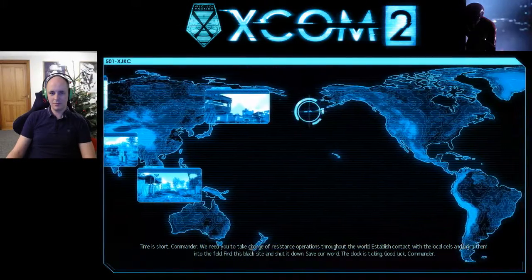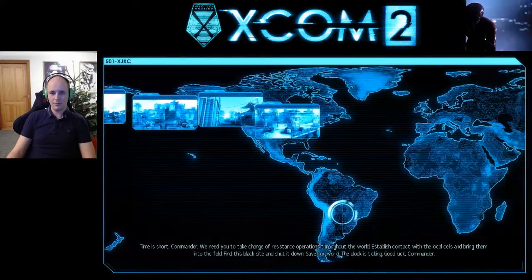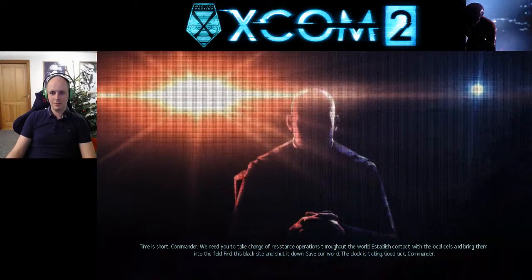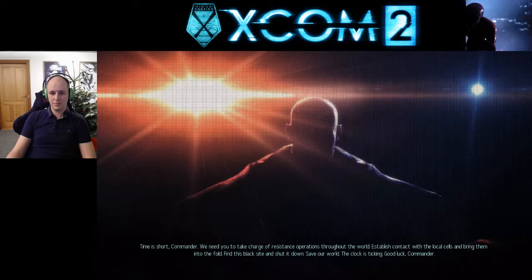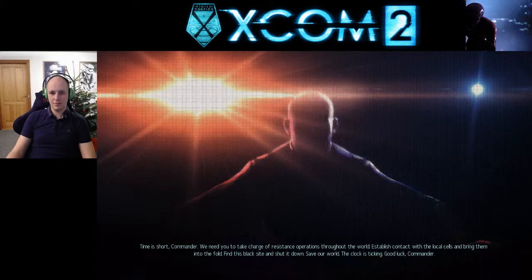Establish contact with the local cells and bring them into the fold. Find this black site and shut it down. Save our world. The clock is ticking.